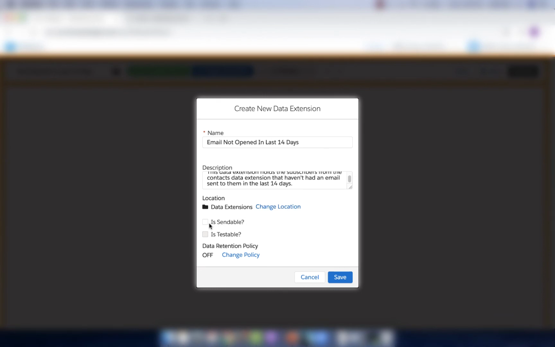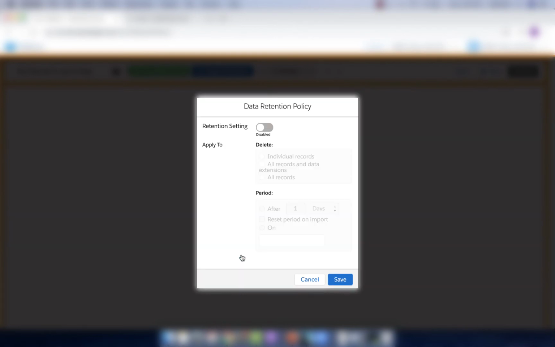We can also choose this is sendable checkbox, which I'm going to click here because we're going to actually want to send something to a subscriber that hasn't been sent an email in the last 14 days. So I'm going to click that is sendable checkbox, and I'm not going to click is testable. And I can change the data retention policy by clicking Change Policy.